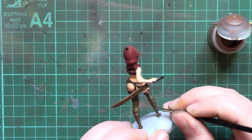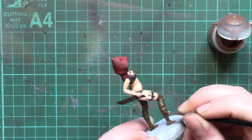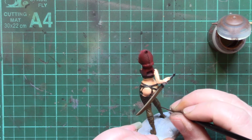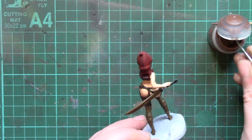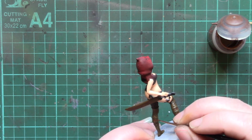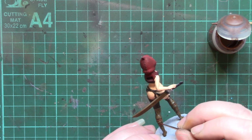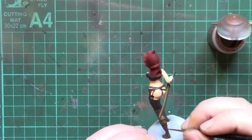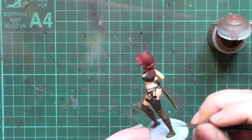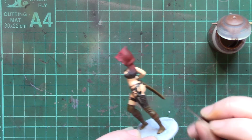Fortunately it's quite chilly and damp today, so we aren't having any issues with the paint drying before I actually get it onto the model, which can happen on a hot day. When you're trying to paint tiny details, you can find that the paint actually dries on the brush between the pot and the model, which is a bit of a pain in the butt. But it's not as bad as last summer when we had a few days in the mid-30s, around about 100 degrees American, and I found the paint was drying inside the airbrush cup. Trying to spray it, it was just clagging up all the time. Persevered, got it done. I can't remember what I was painting. Probably a tank or a plane.